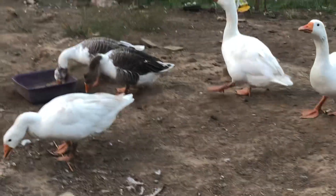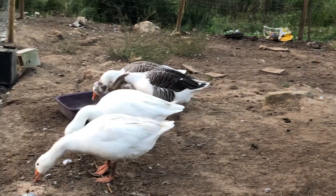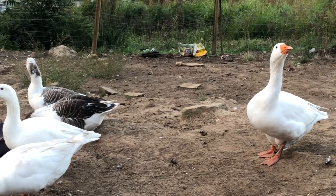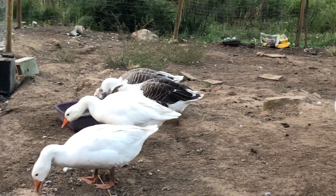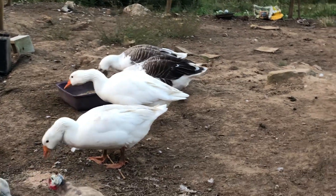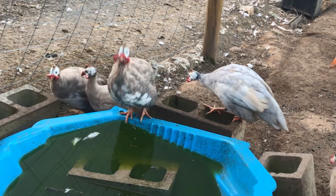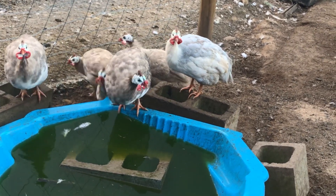I'm very happy with the geese, but I was not happy with them being outside overnight. They're pretty on the ball, but when they start nesting they'll definitely be killed by foxes overnight. So they're going to start coming in now - and they're already trying to come back here every evening anyway. Aren't they beautiful?